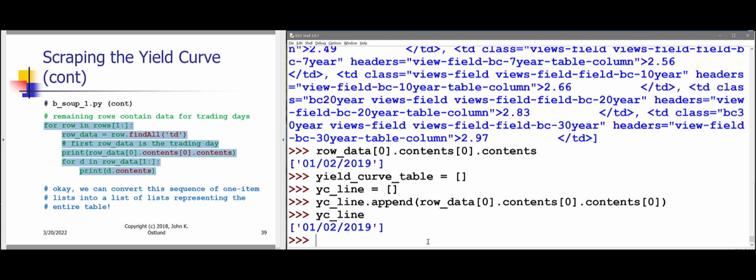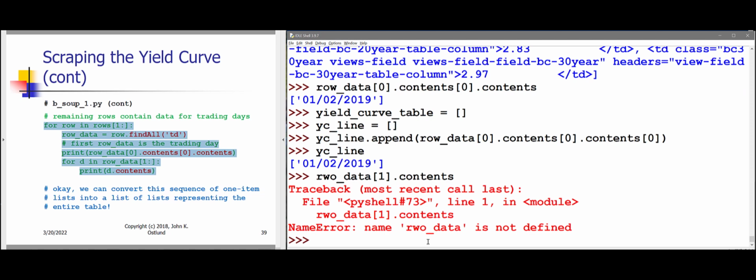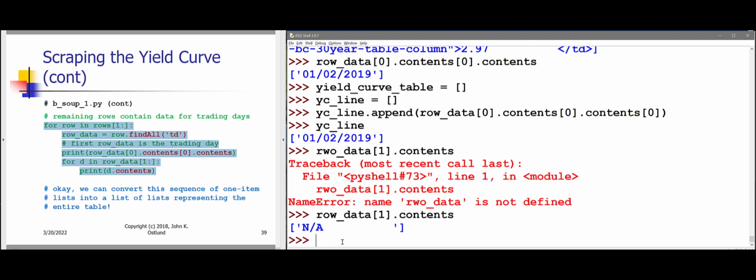Good. Now, from row data sub 1 dot contents, oh, okay. Not row. Wow, I could not figure out what was wrong. Row data sub 1 dot contents. We don't want that one.